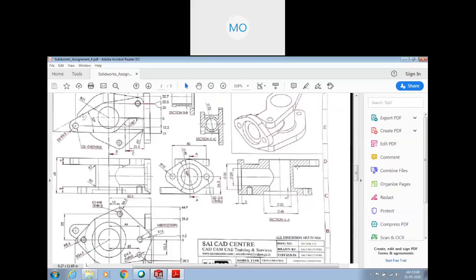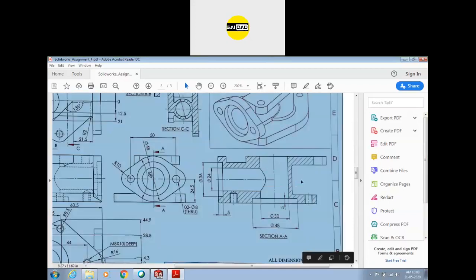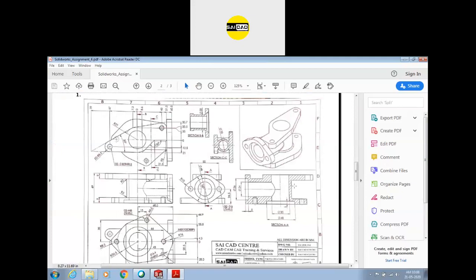I'm asking about how did you calculate the outer diameter for this pipe? The 38. How did you calculate that? Sir, in section B also 38 is given. Okay. Section B. So how did you calculate this one or this one? The diameter of this pipe? Sir, 49 minus, 49 is given here, sir, reference from there, 49. Where is 49? No, that will not be it.